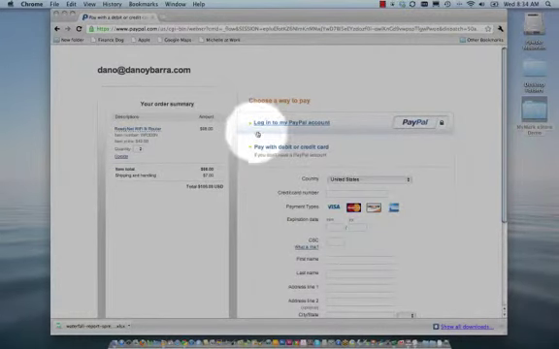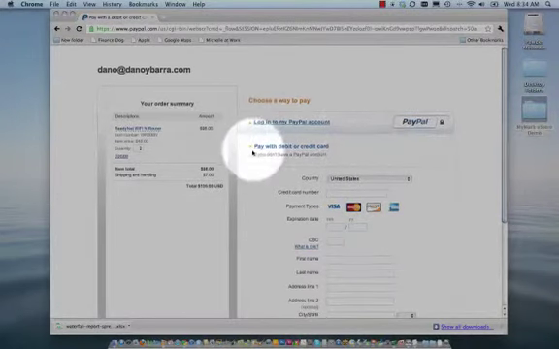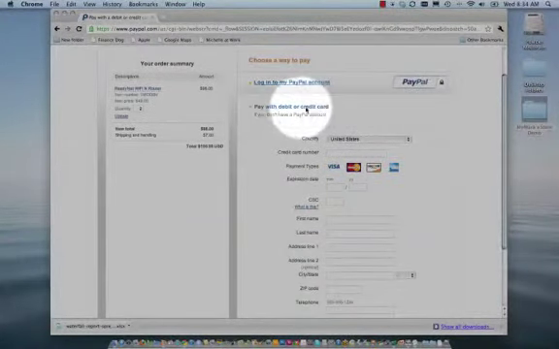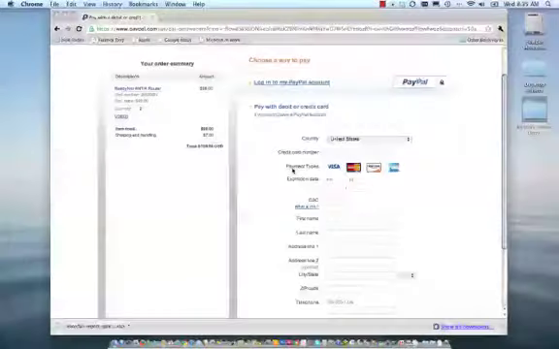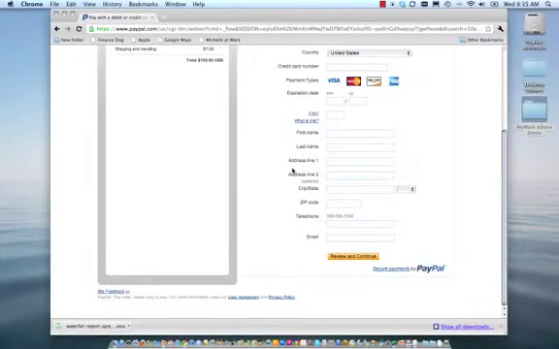Now over here, my user, of course, this is someone looking to purchase my product. They can log into their PayPal account and purchase it using PayPal, or they can simply enter their credit card information and pay with a credit card. So you can see how all of this information is here for their credit card. And then review and continue. So a very nice shopping cart, all ready to go from PayPal, and it's also secure.